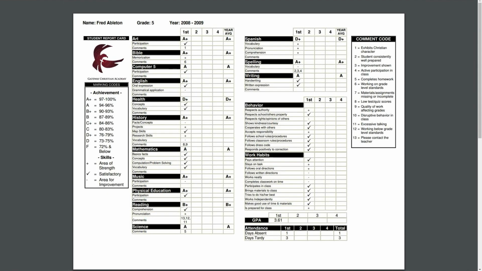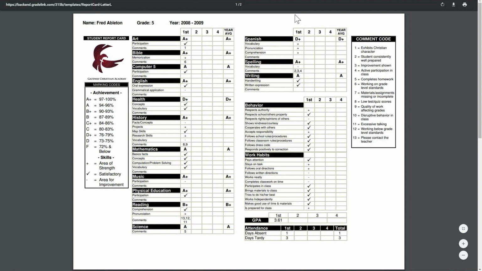Now, it's important to keep in mind that in terms of conveying report cards to parents, there are a few different options that we can utilize. We've already talked about thus far the ability to generate address labels, so if you want to print your report cards out and snail mail them, you can definitely do so. Of course, as you'll notice on here, you can also save these report cards as PDF files, meaning that you can download them onto your computer and convey them in other methods if you'd like to.